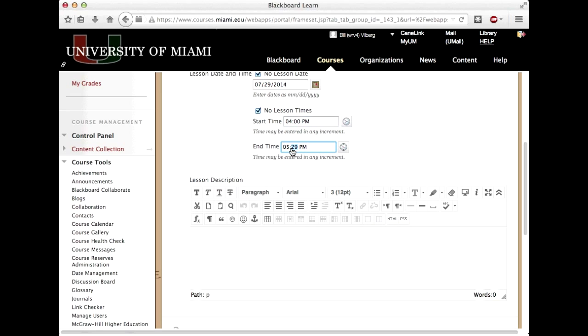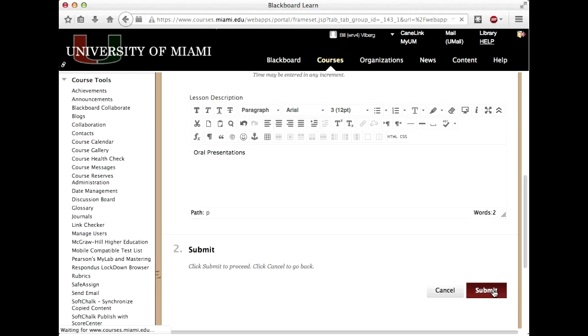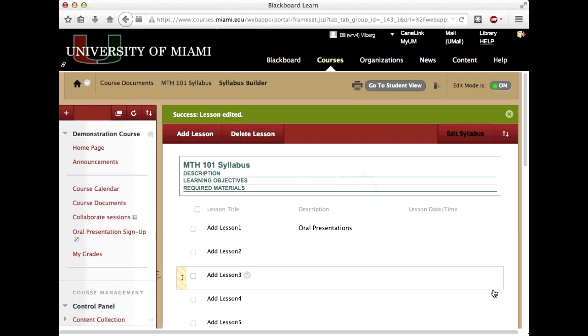Here I can actually type the time. So let's do that. Let's put the description here. Oral presentations. And that wouldn't be the unit, that would be the actual lesson that day.